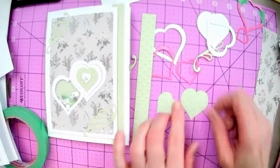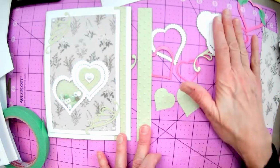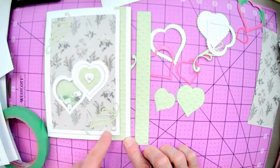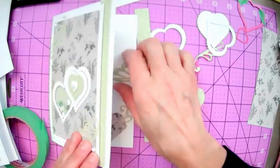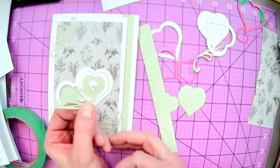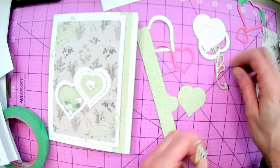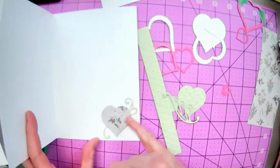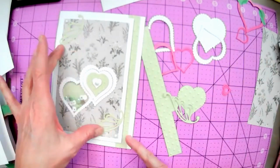So now we have our hearts, we have this piece, and we have our hearts cut. The only thing that we haven't cut yet are the fronds, so maybe we're doing that at the same time. I do have mine cut here. You need 2 of the bigger ones, or the wider ones, I call them wider, and 1 of the thinner ones. And the thin one we're going to put on the inside card here, and the 2 wider ones we're going to put here on each side.